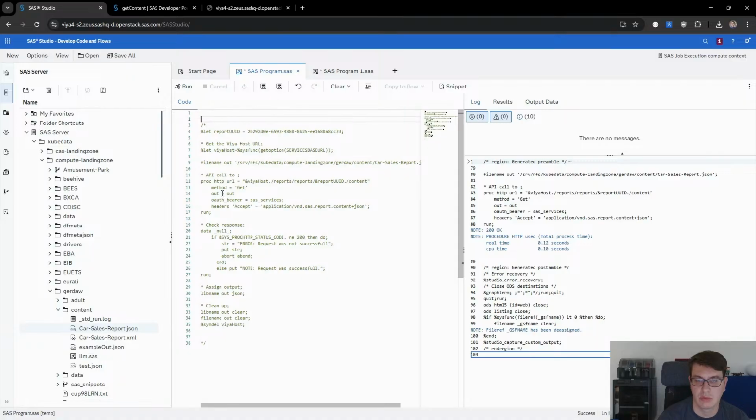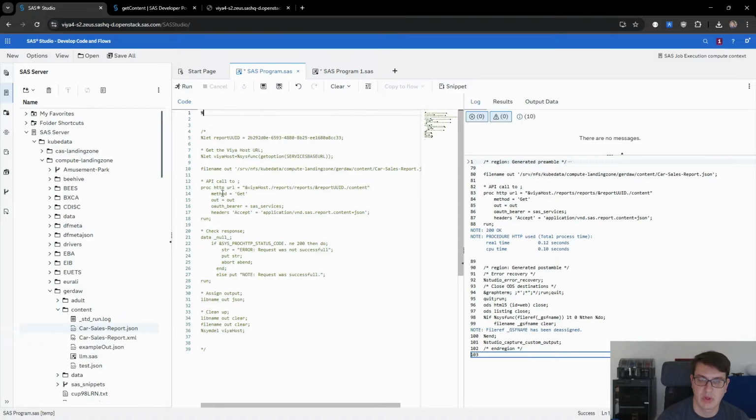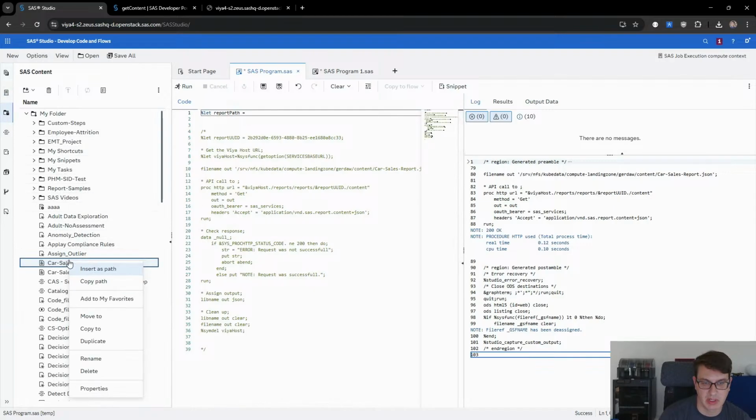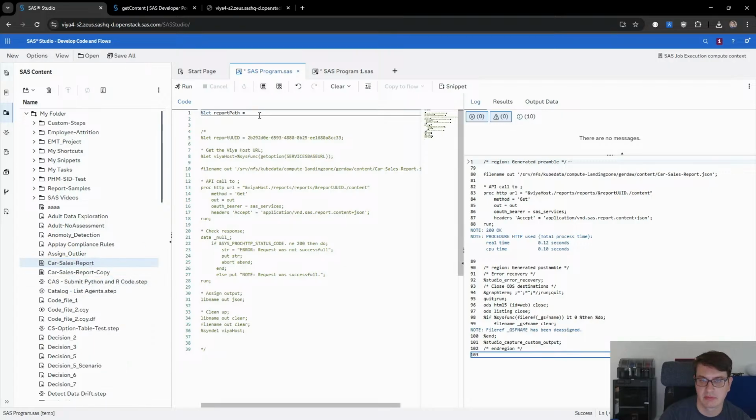And now we want to instead say we have a report path. And that is what we get when we go back to SAS content and we click copy path here. This is what we will be working with. Now, what we will need to do is we need to find this report.